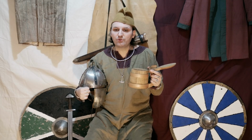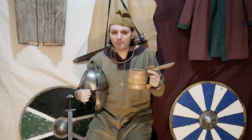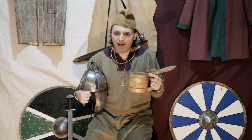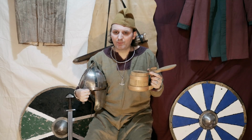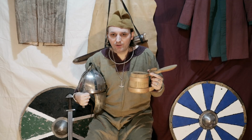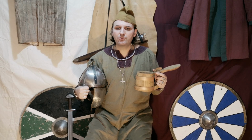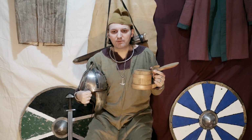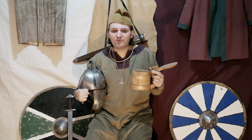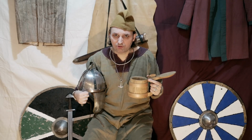Fragments of the helmets also were scanned by a laser to ensure that any replica pieces were as close to the surviving parts as possible, and they were scanned by a research team and members of the School of Jewellery at Birmingham University. Now, it is not known which Anglo-Saxon king wore the helmet, and we may never know that fact. And I would like to thank all those involved in giving the world such a stunning reconstruction.